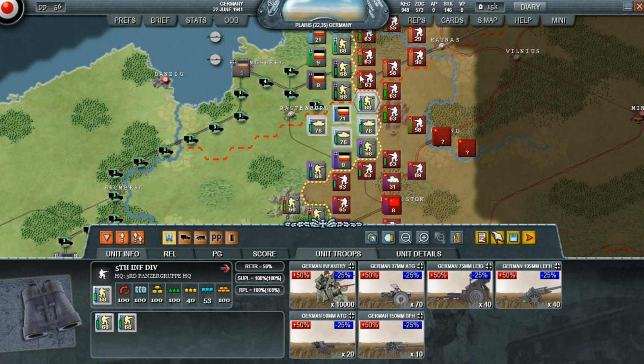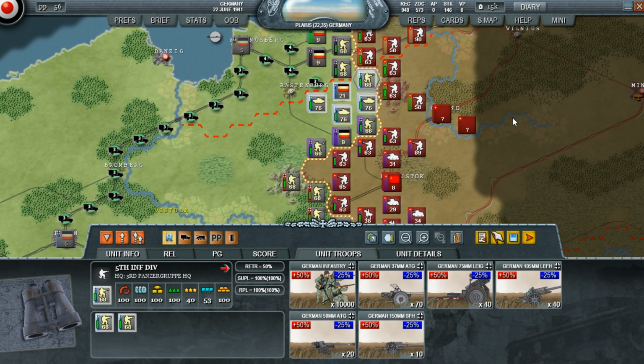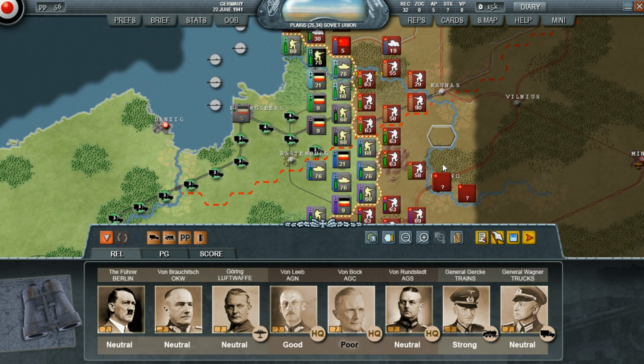You've got your pipelines for this theater, your logistics for this theater, and all the reports of a theater. Now you can move the panzer group, you can move the infantry units over here into this theater, but it's going to hit you with heavy penalties. But you can request for panzergruppe.